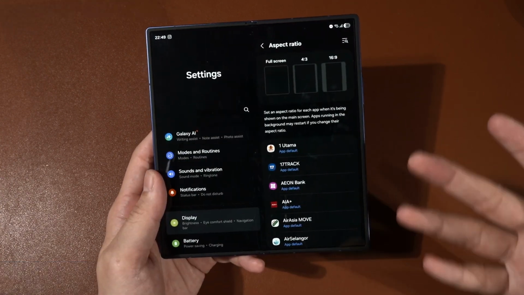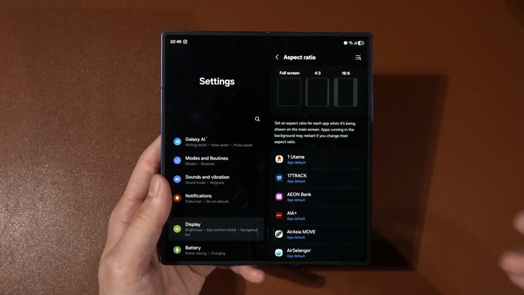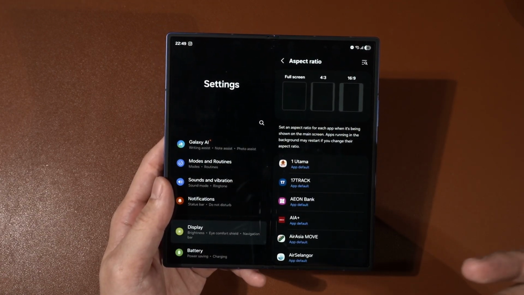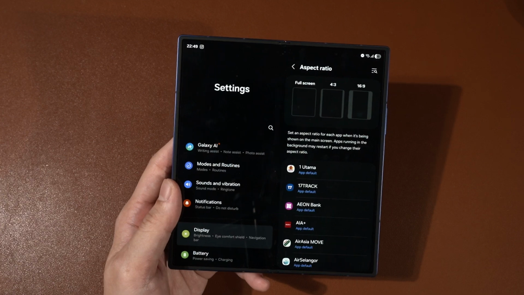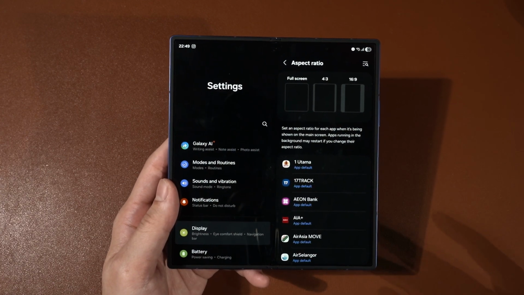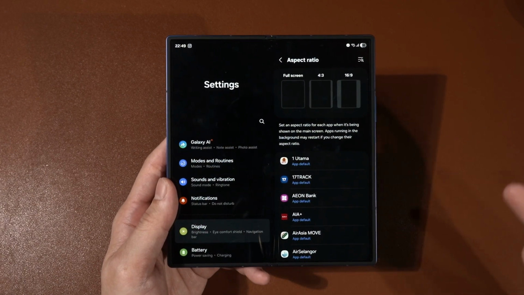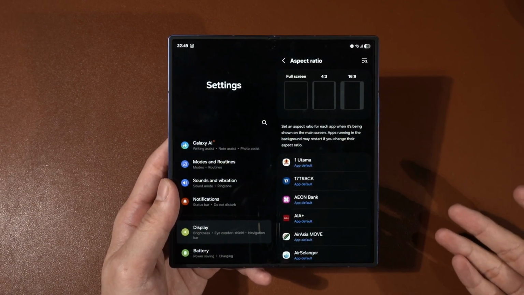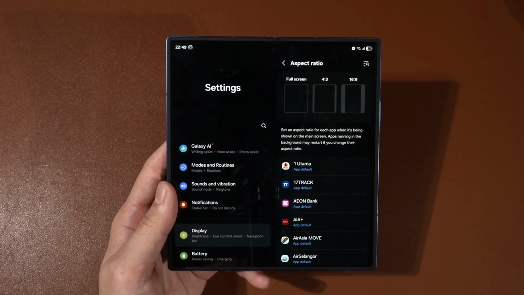Yeah, you will have to experiment with all of these because every single app will behave differently, and especially for foldables, there are actually quite a lot of apps that will scale properly, and there are also a lot of apps that, while it seems like it scales properly, are just quite unusable in full screen mode.